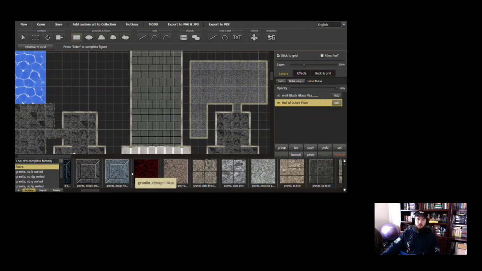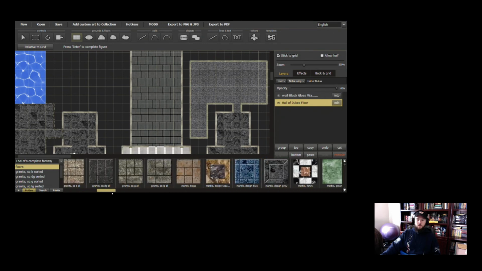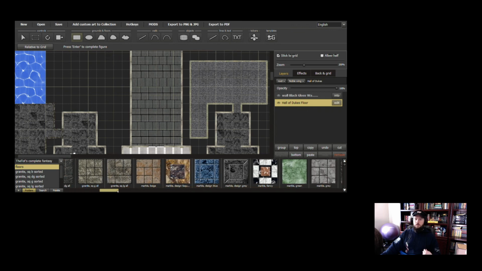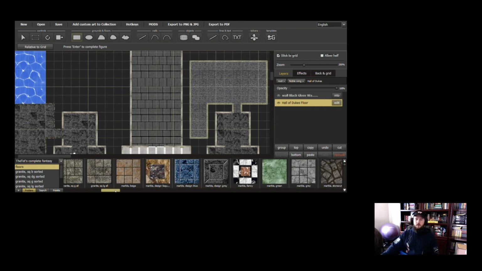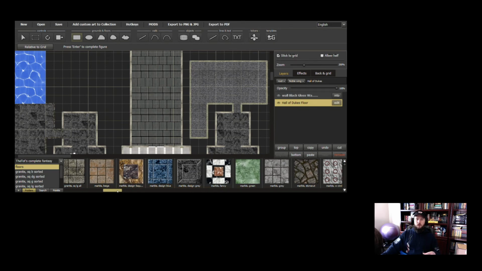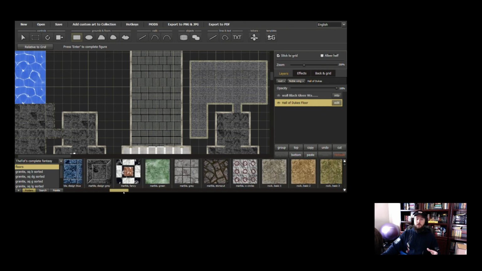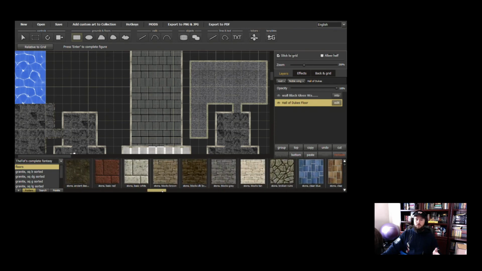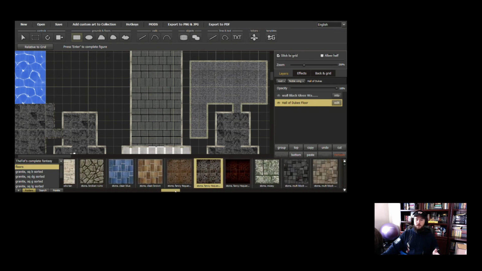I do like these granite blocks. We have a lot of these interesting patterns here. And we have some really busy ones too. This marble design and the marble fancy, I've used them and they can be really overwhelming. So if you're going to do them, either shrink them down or do them in a room that doesn't have much else going on, because it'll really overwhelm what's going on with your actual build. And there's exceptions, of course. Someone might just be a little bit extravagant and over the top, but you have to think about that in your build.